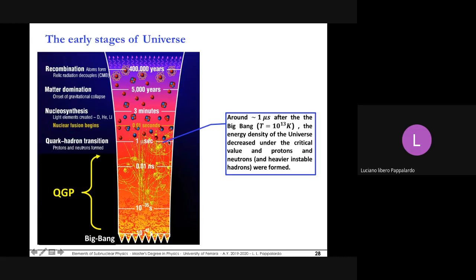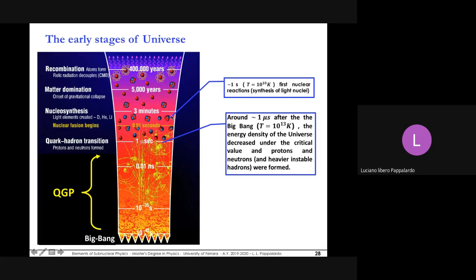Okay. Then, just to go on in this time scale, after 1 second from the Big Bang, when the temperature of the universe was of the order of 10 to the 10 Kelvin, the first nuclear reactions started. This you probably know. This is the primordial nucleosynthesis, and the first light elements were produced in these very early stages, which took just a few minutes. So here, deuterium, tritium, helium, and lithium, possibly also boron, were produced in this stage.